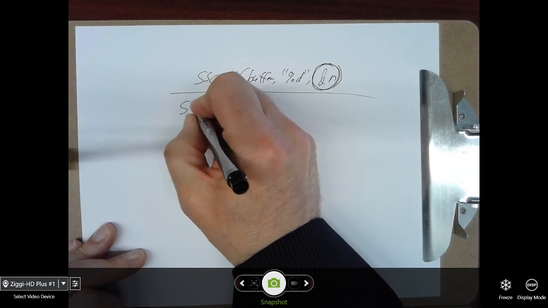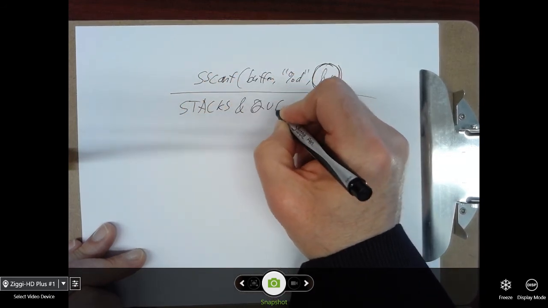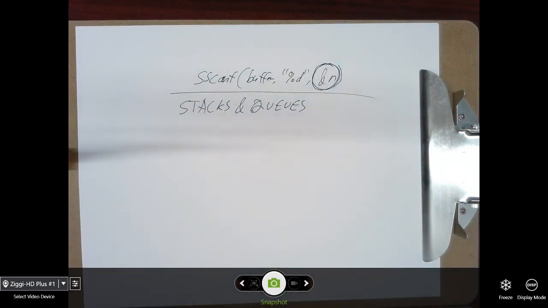So next week, stacks and queues. A very different data structure from a linked list. We're back to looking at fundamentally different ways to store information.